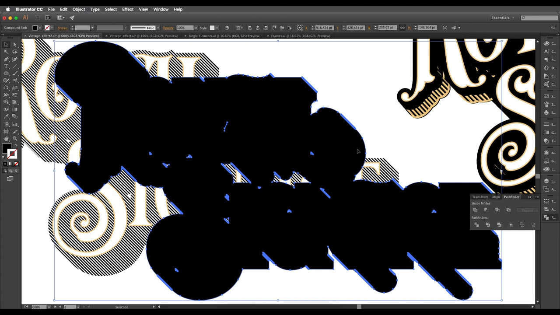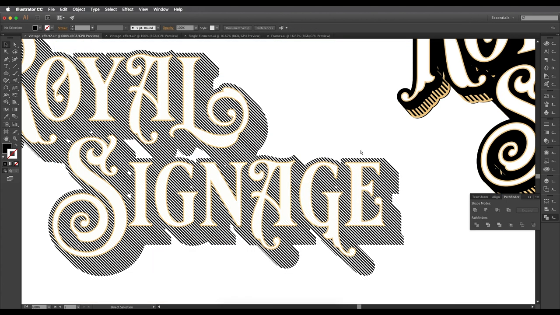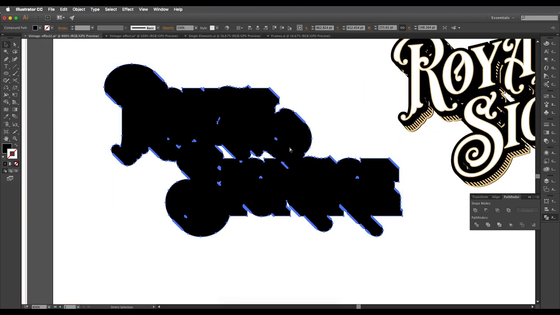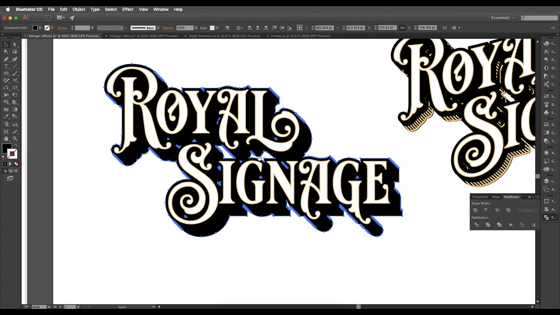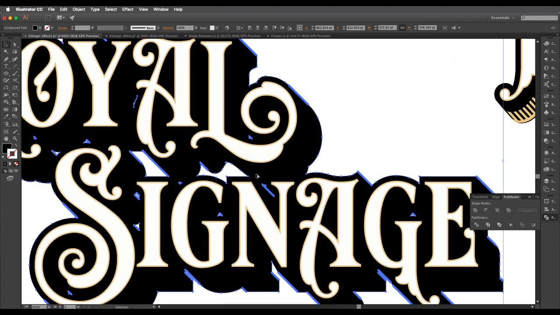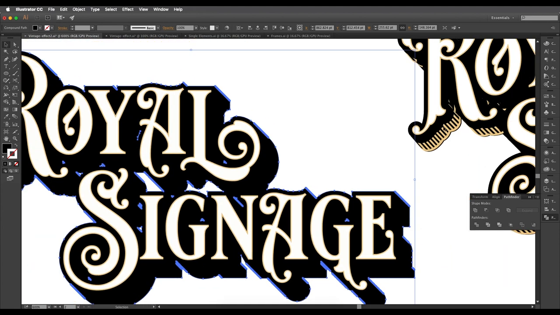This will place it somewhere else, so I'll just delete this out and press Command or Control F to paste in on top in the same position. So we need that, and arrange it to back just like that. With the Command or Control pressed, open square bracket, you can arrange it to back. And now let's give this effect, this cutout effect.